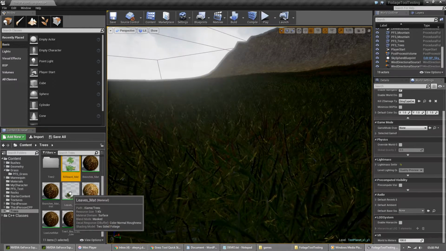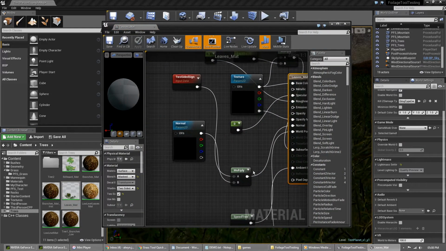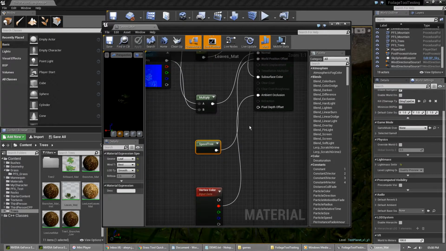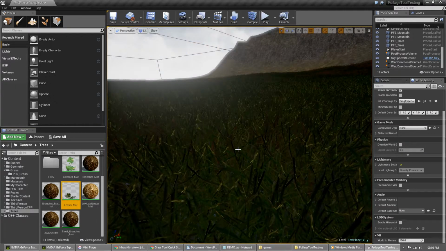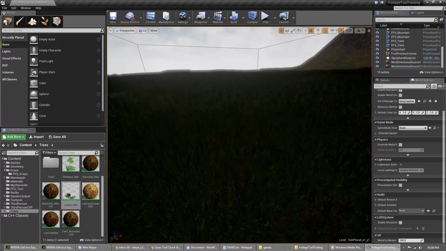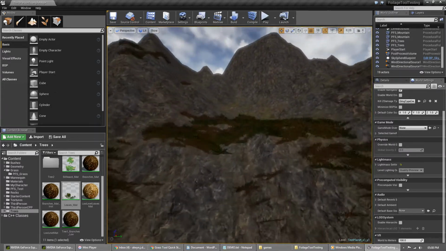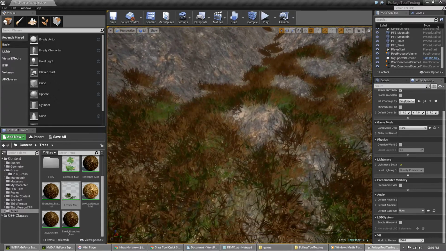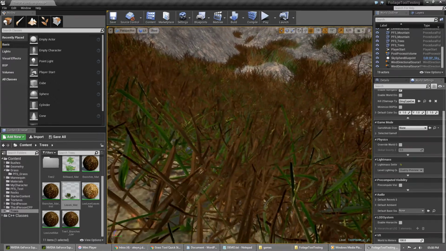You also need to tell it in your material to use the SpeedTree node for ambient occlusion. Yeah, very cool. So we can go anywhere and there'll be grass. So as you can see, where there's more sand, there's more brown or dead grass.